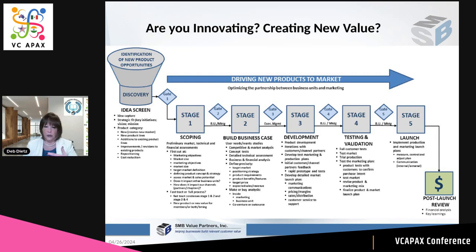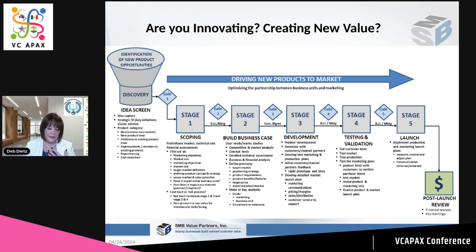So you're going to go through an idea screen. You're going to look at all these opportunities, and you're going to go through a very high level analysis about, is this a viable thing worth considering? Yes or no? If it gets a yes, you go into the scoping process. You're scoping the opportunity, business case analysis, taking a sense of what's involved in doing this. How big an initiative is this? What's the impact on the organization? And then you've got to do the math.